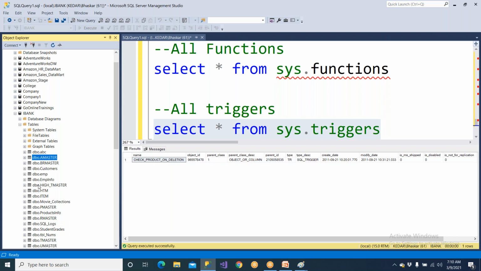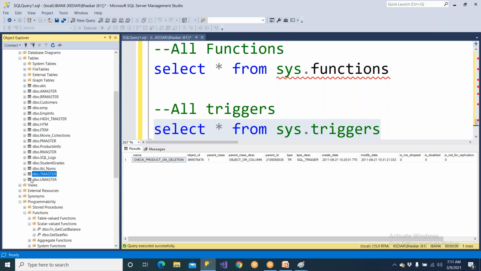Clear? If you go to transaction master table, if you wanted to see the triggers, columns, keys, constraints, triggers, indexes, you should be able to find out what the trigger is. You don't have any triggers there. Clear? But it's telling you one trigger. So somewhere, on product deletion, a trigger is available. Clear? So just open one by one, you should be able to see the trigger somewhere. So we have only one trigger, and a trigger can be seen on the table itself.